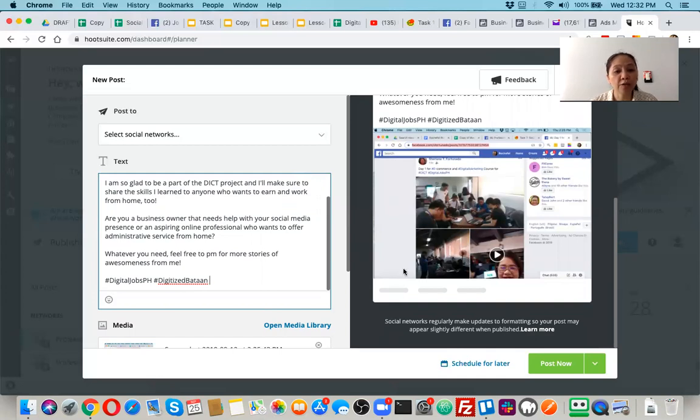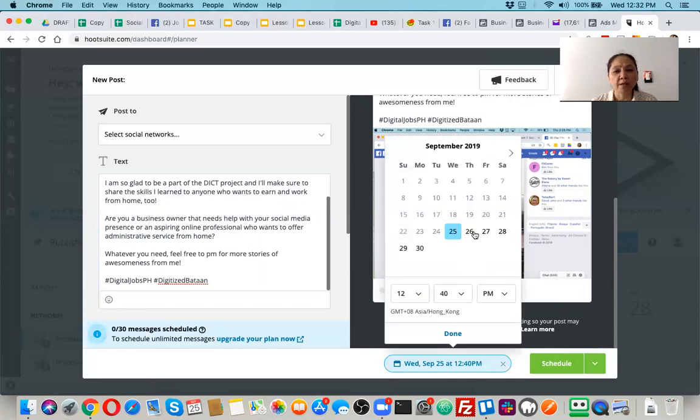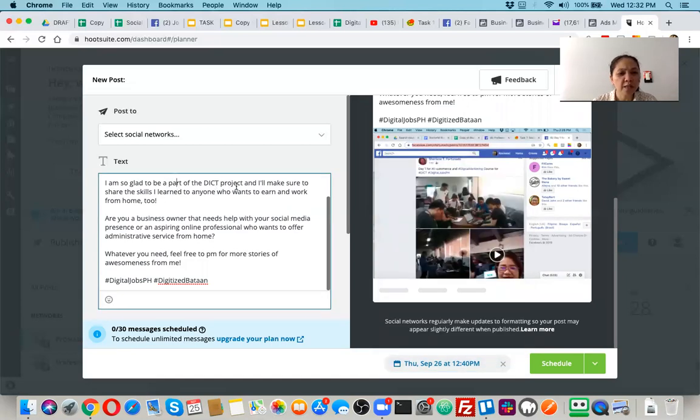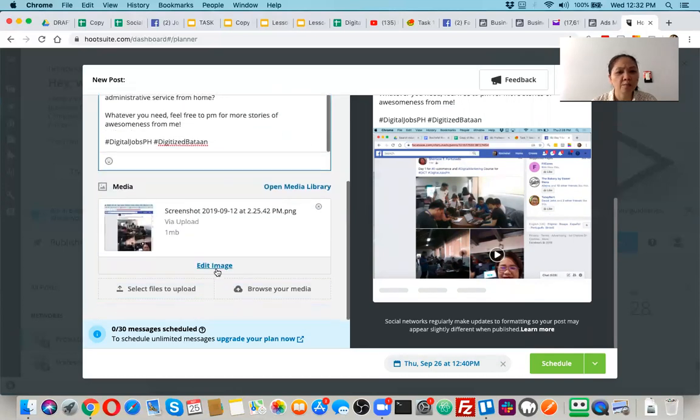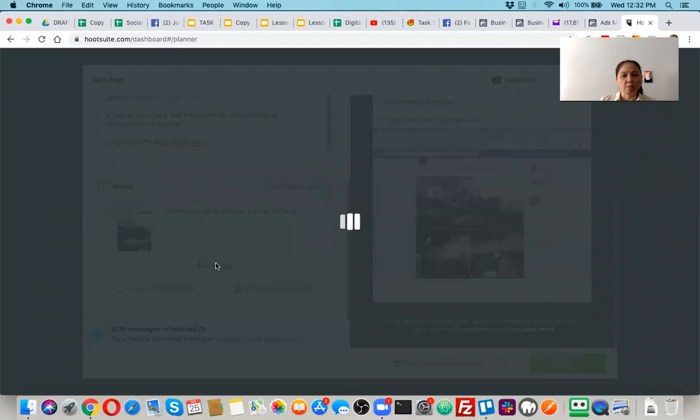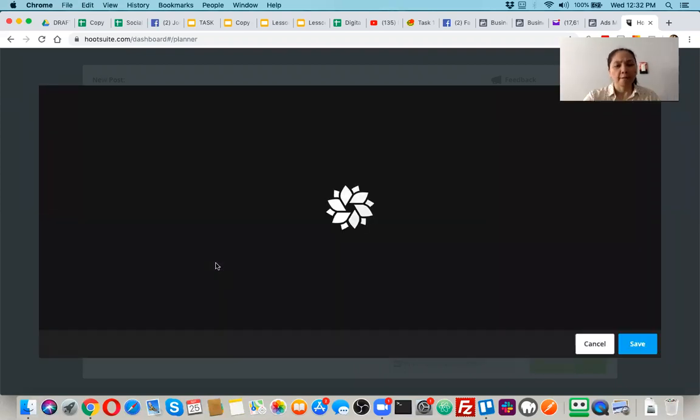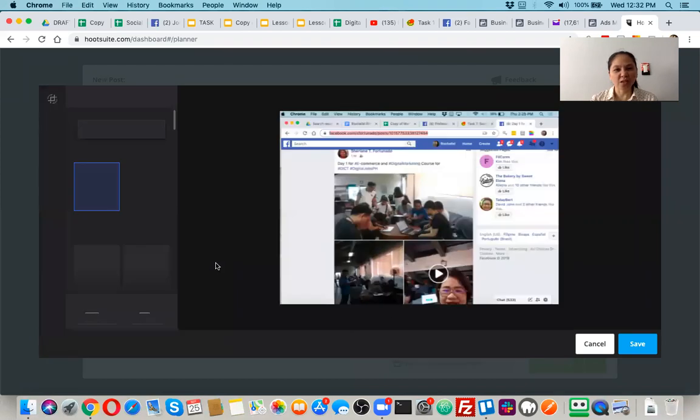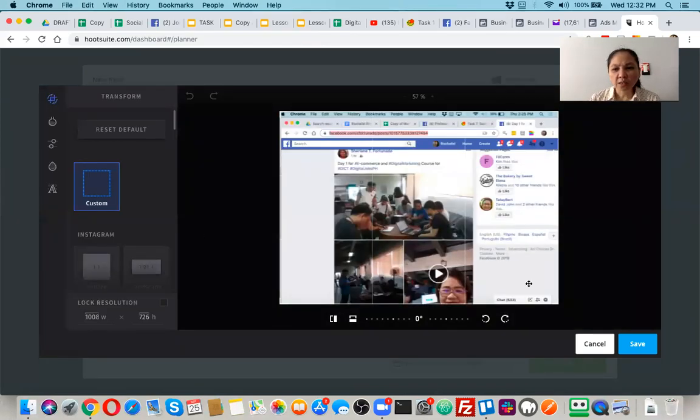And then instead of hitting post now, you need to schedule it for later. Click that one. And then, for example, pick tomorrow. And then the time, and then click done. Maybe I should change the image so that we can really schedule it, not just the demo photo. Not that one. I want to change it.